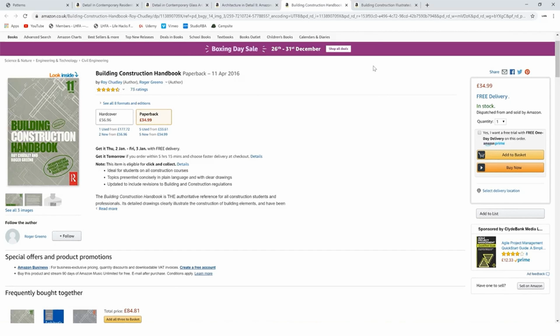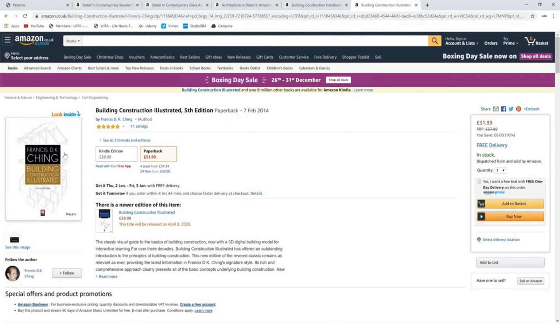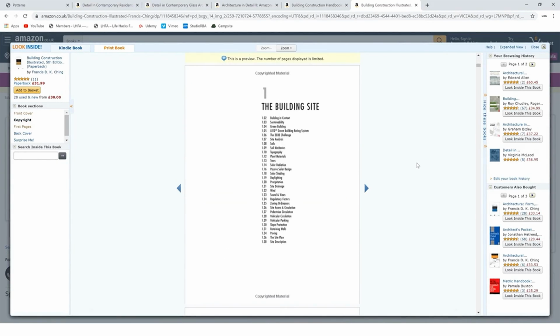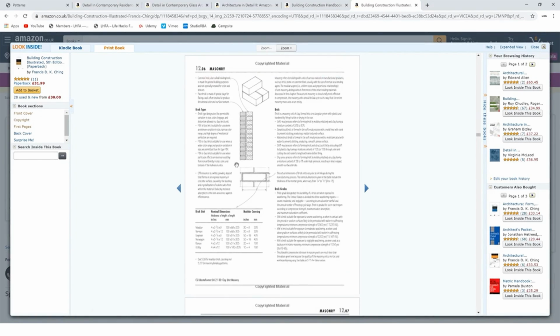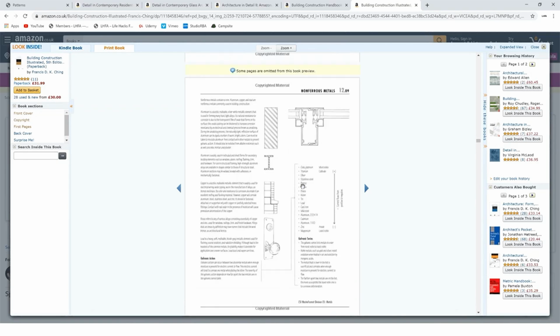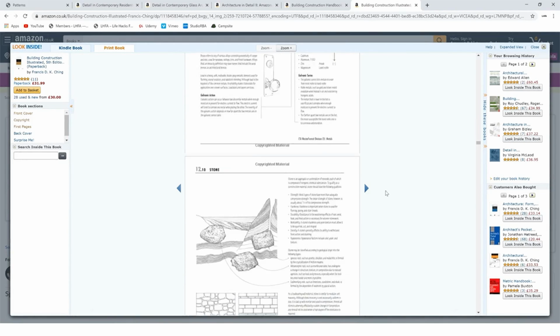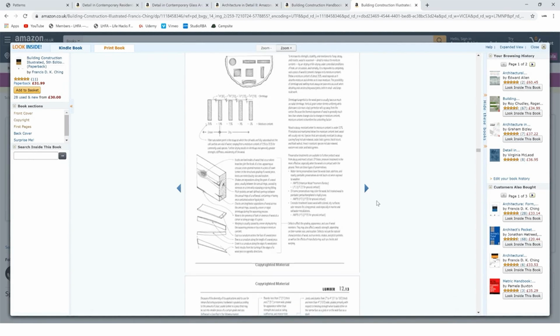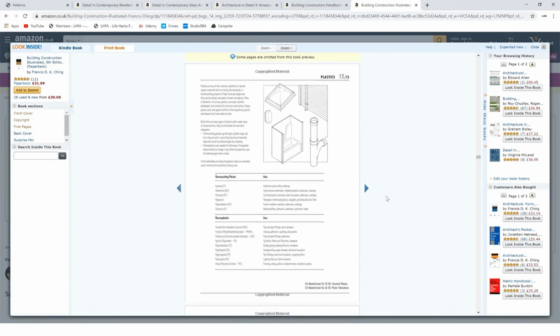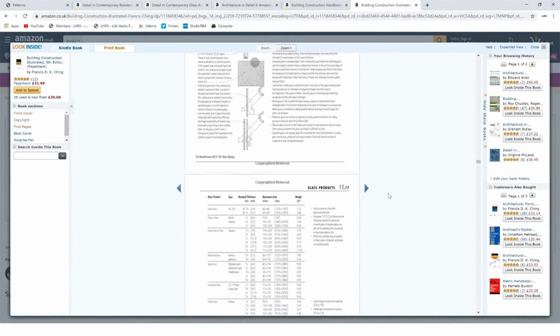But then the sixth little bonus book I want to mention is this one, Building Construction Illustrated. Now what this does is go into more detail of how you should be drawing your details so that they're a bit more illustrative and, as a result, more clear. So things like hatching, different types of brick and how they should be hatched differently. That's a little bit of curtain walling. You can see there, if you're showing bits of elevation, how you should show them. This book really explains how you can graphically enhance your detailing.